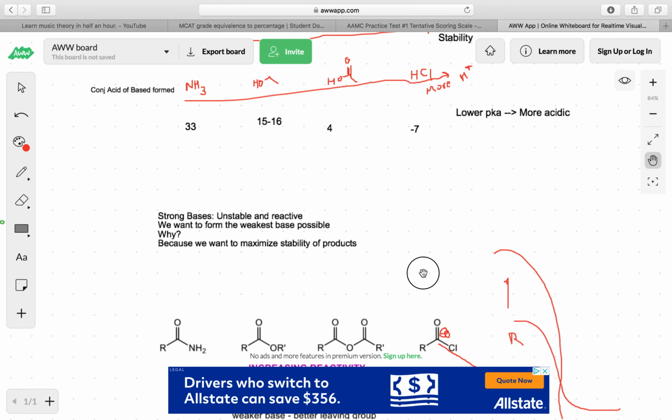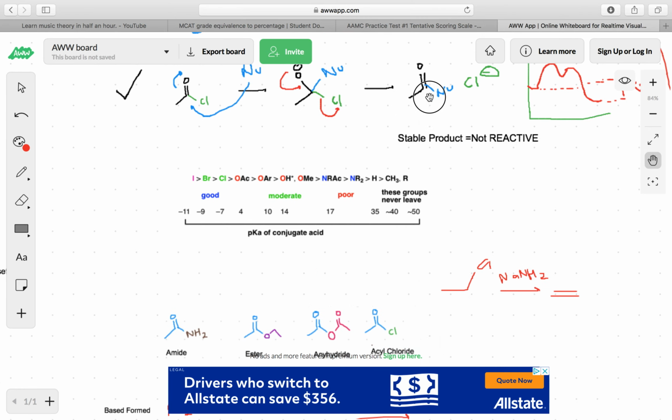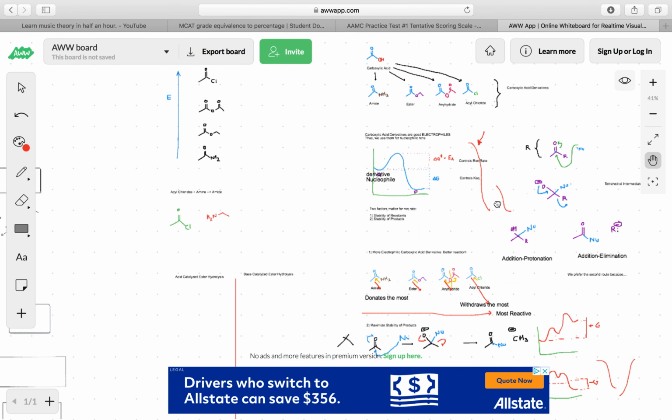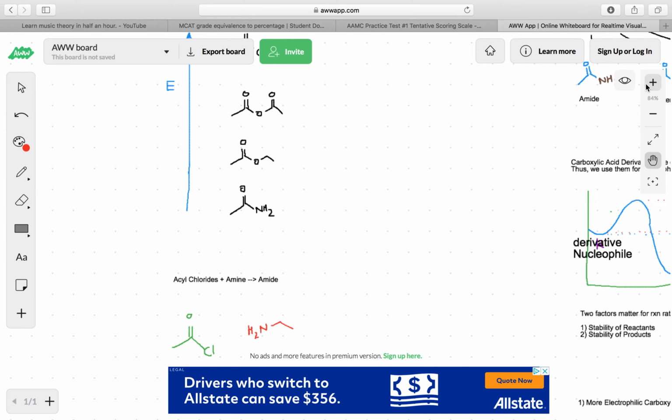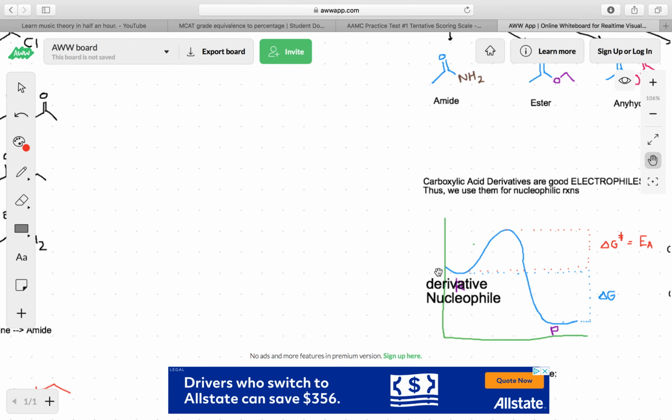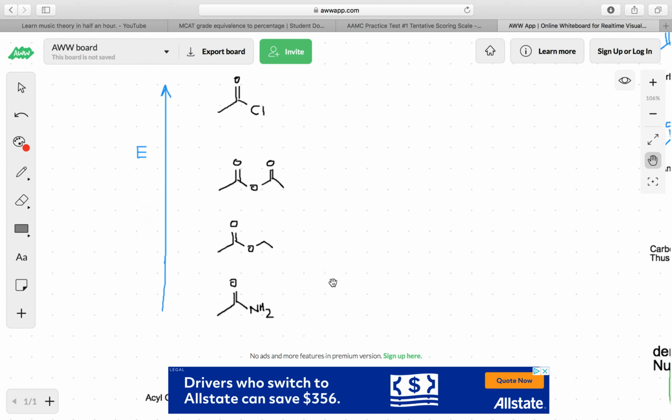So now let's go into some of the reactions and things like that. Here I organized our derivatives in terms of increasing energy. So we have our chlorides at the top and our amide at the bottom. I shifted it from horizontal to vertical like this because it's important to see the concepts of energy. From our RC diagram, we know we always go from something of high energy to something of low energy. So that means we go from something up here to down here, and that works pretty easily.